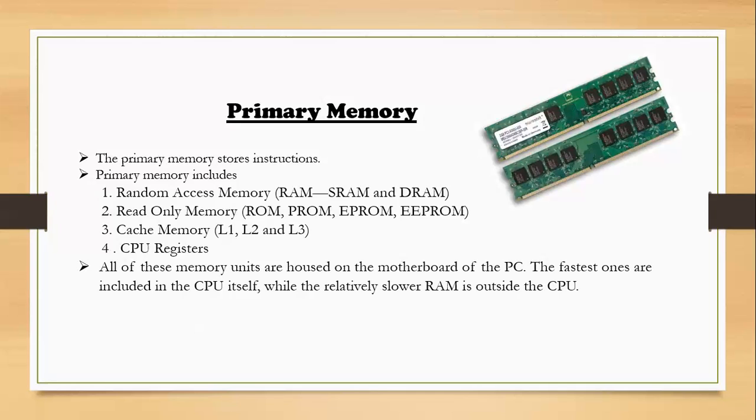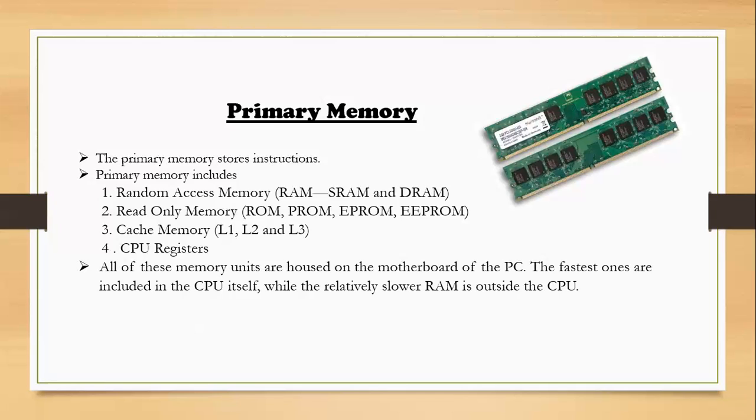If it cannot find the required instruction or data in L2 cache, then it searches in primary memory, I mean RAM, random access memory. It's definitely bigger. Then it loads the required data and instructions into the processor, and at the same time a copy is also loaded into cache memory as usual.